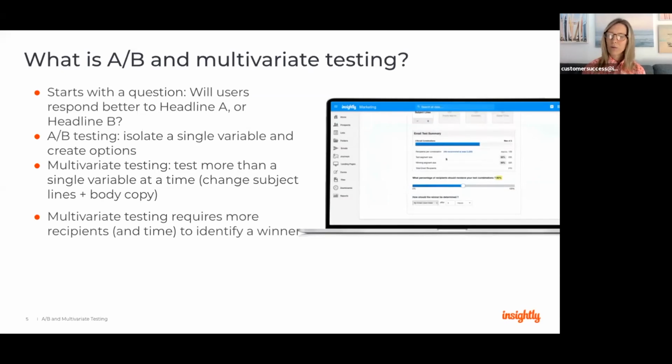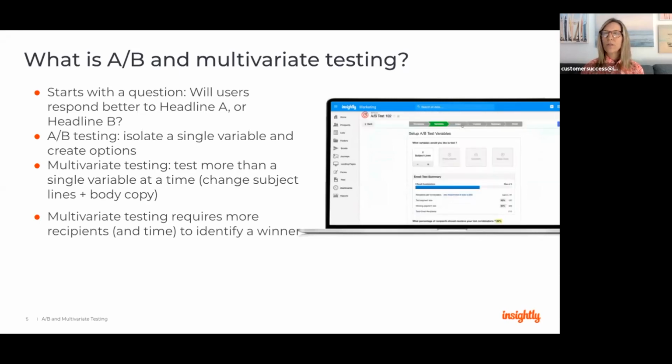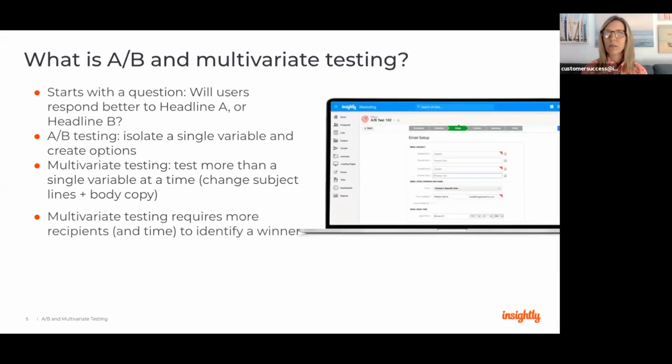Multivariate testing empowers you to test multiple elements of an email in a single test with multiple versions. You can test two subject lines and two different types of messaging and two from names at once. So if you were to test those three variables in a single test, you'd basically have 2 times 2 times 2, or 8 different creative versions in your test, and you determine a winner from those options.